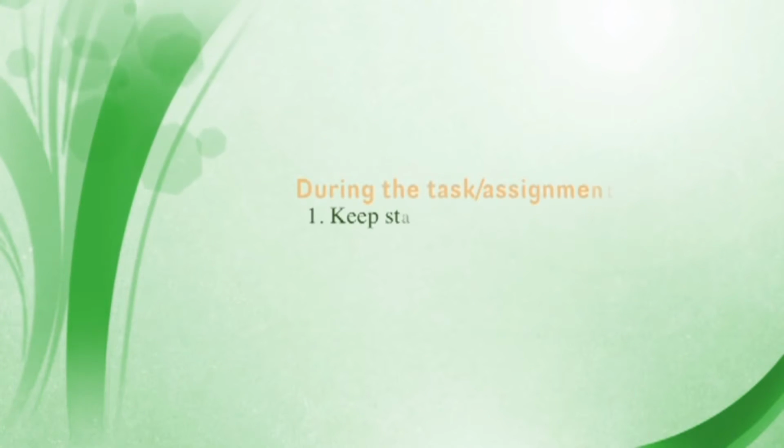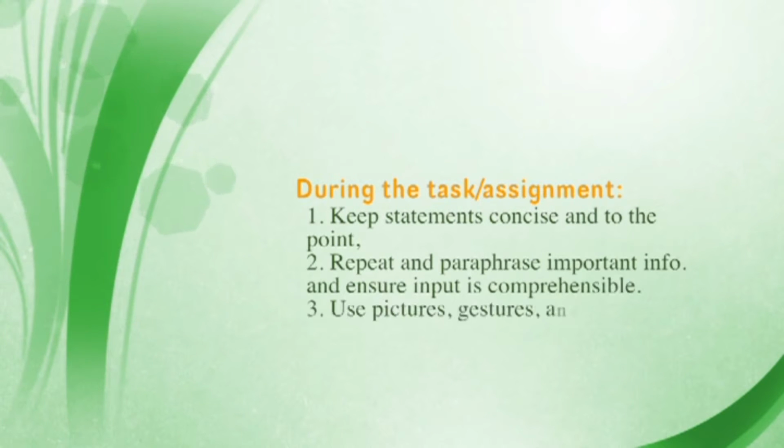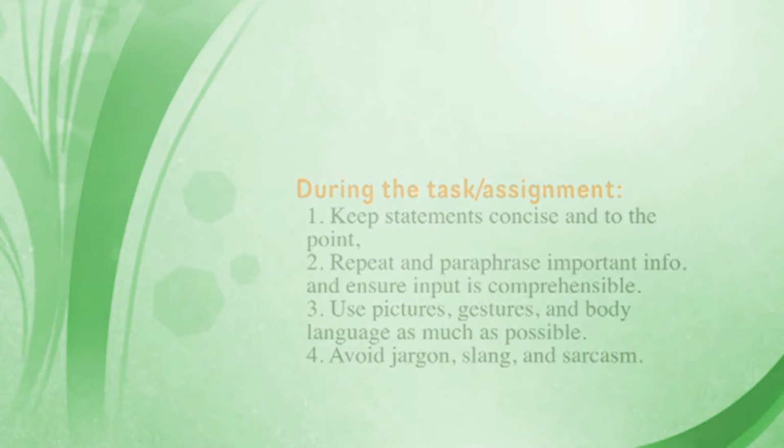Then, during the task or instruction, keep statements concise and to the point, especially with directions, main concepts, academic language, and strategies needed to complete classroom tasks. Repeat and paraphrase important information and ensure input is comprehensible. Use pictures, gestures, and body language as much as possible. Avoid jargon, slang, and sarcasm.